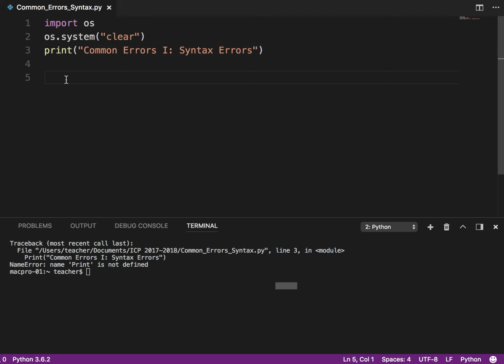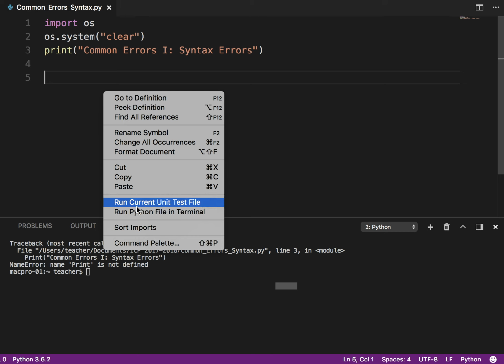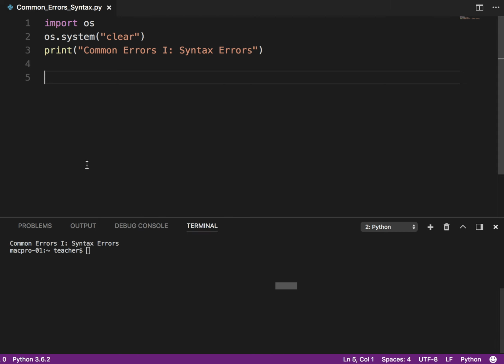It really kind of tries to tell you where those errors are. Syntax errors are the easiest type to find and to fix because they're usually just spelling or capitalization and a few other little things. Okay, so that is that. So now I fixed it. I'm going to run it. Okay, so you notice now it's working.